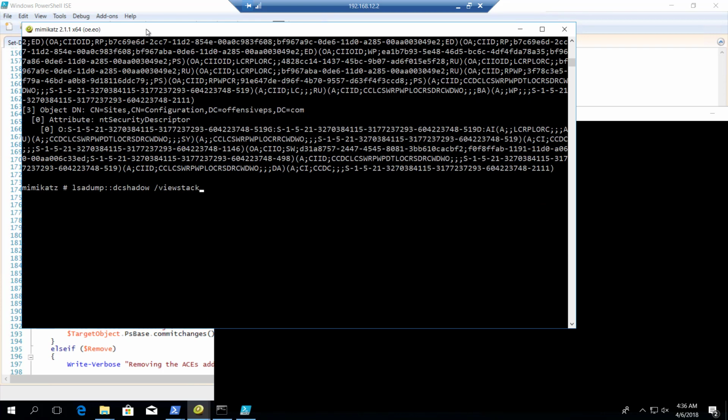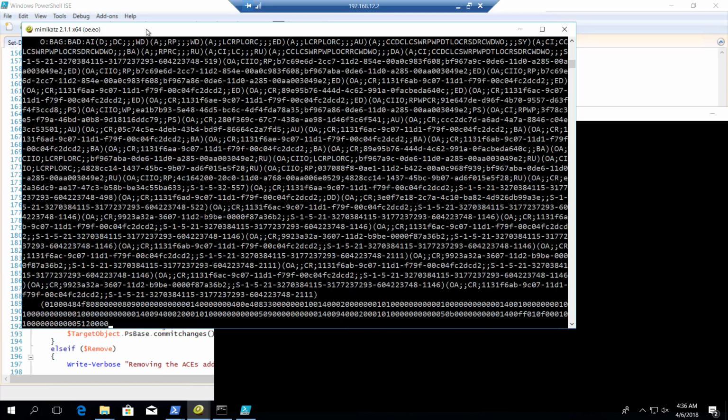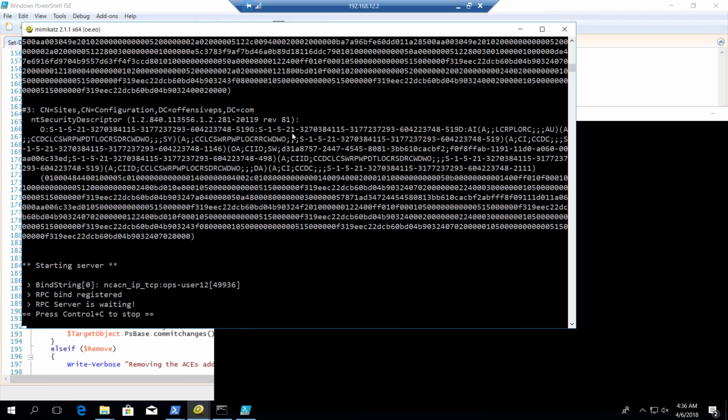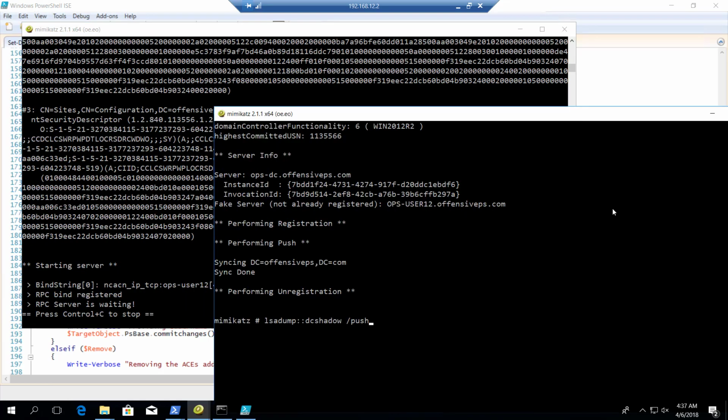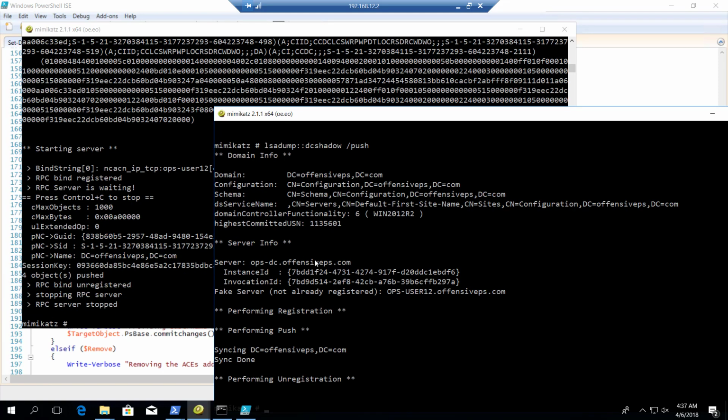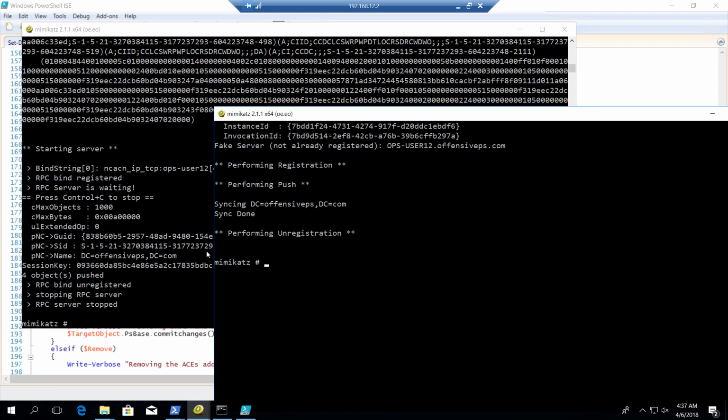I forgot a command here actually. We need to run lsadump::dcshadow to start the RPC server which accepts these values. Now let's run this. So all 4 objects have been pushed.